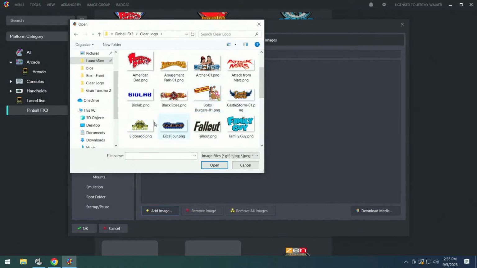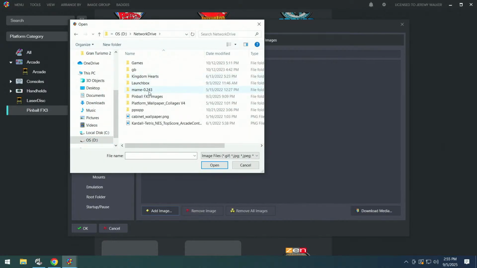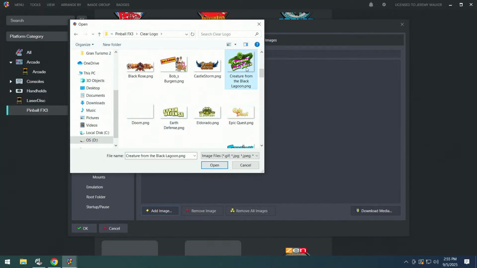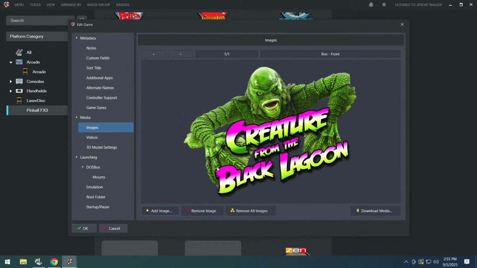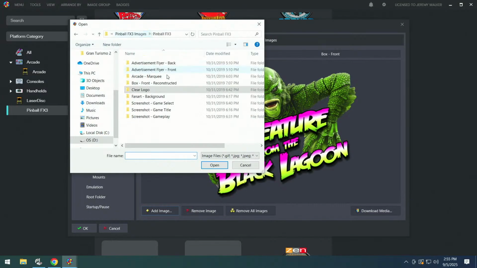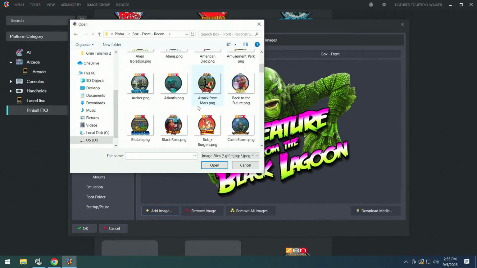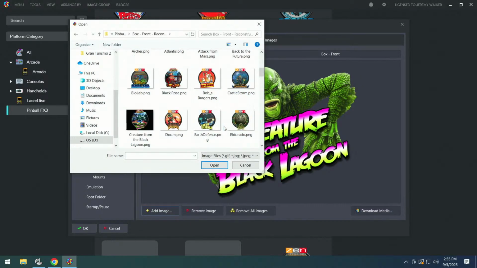Okay, this one is not in there. Okay, let me go look at this. Let me go look at the actual pinball. Yeah, see, it's in here. I'm going to add box front. Creature from the Black Lagoon.